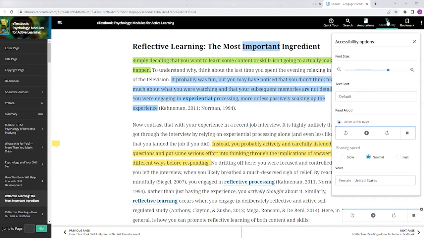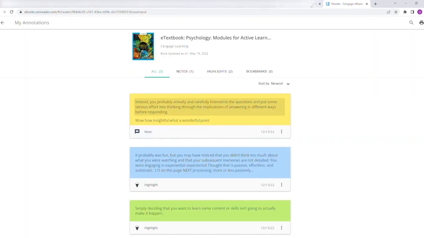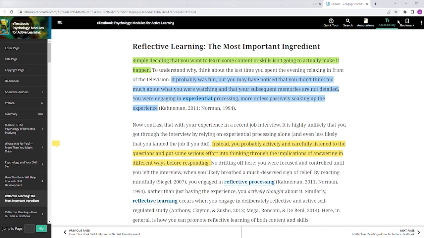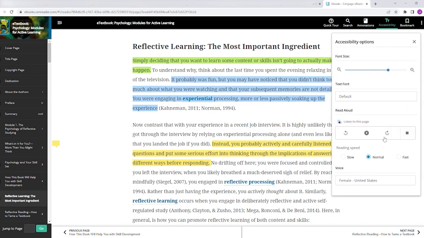All of the features that I've outlined are also available on your phone. So if you want to read on the bus or connect it to your speakers on the way to work, that's available to you. The mobile app takes all of these features and puts it in your pocket anytime you need it. I'll highlight the great things about the app and how you can get into it in a future video.